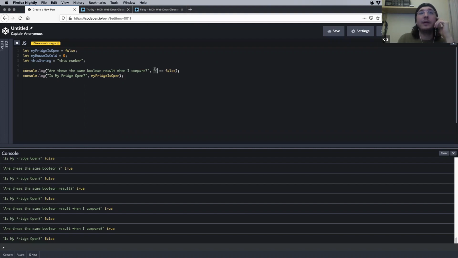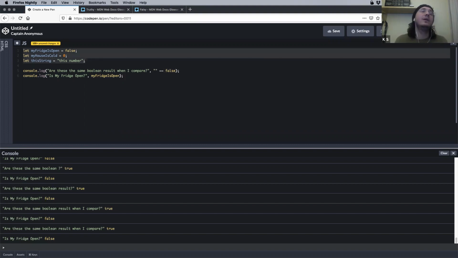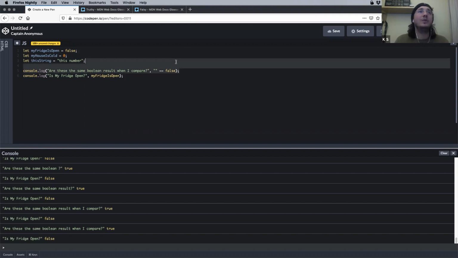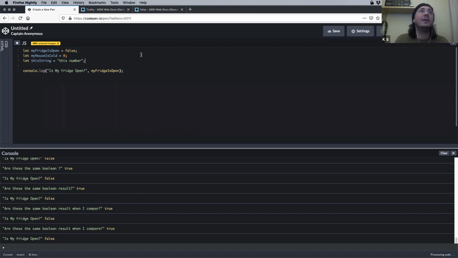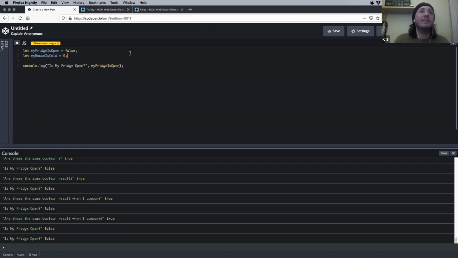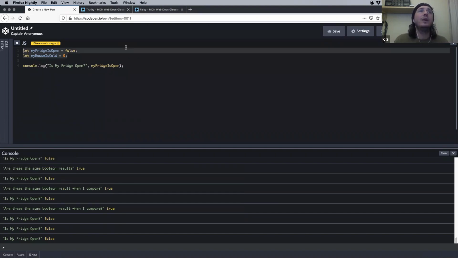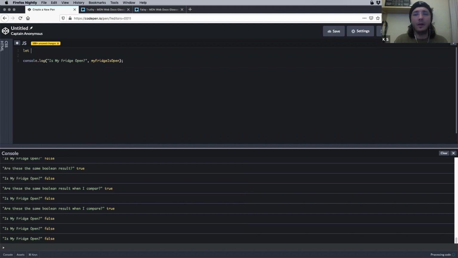So we're saying an empty string equal to false. But we can start to do other things and build other types of statements. The statement that I want to introduce off the bat is the if statement, which we kind of saw earlier.